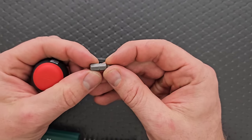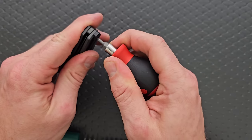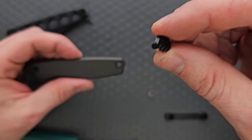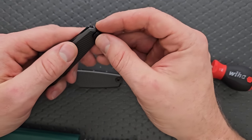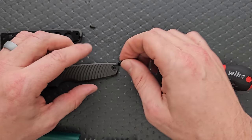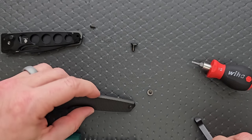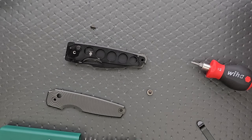I want to take the pocket clip off so that we can see. The pocket clip has a T8 screw — let's just remove that real quick. And then the pivot. I had a little bit of trouble getting that out, but I did get it out. This is just like a placeholder — what we have here is a filler tab situation, but you can flip this over to the other side. It's milled and it's in an interesting shape, so it really doesn't create an aesthetic issue. This pocket clip can then, of course, be swapped right out to the other side. I honestly had to put this on the edge of a table and tap on it with something hard to get it to come back out, but not that big of a deal.